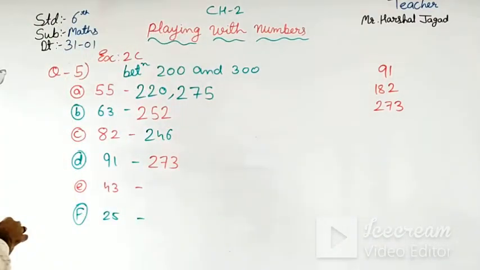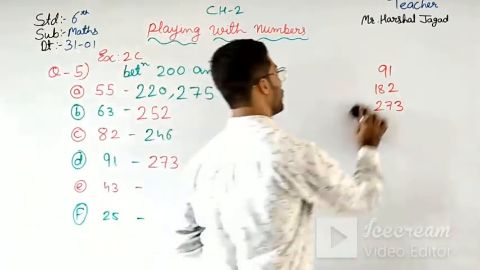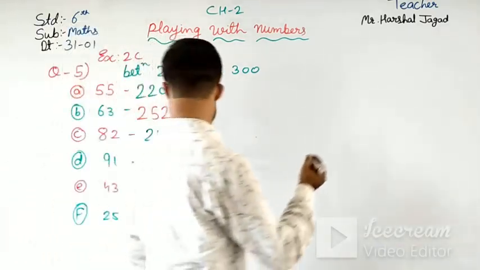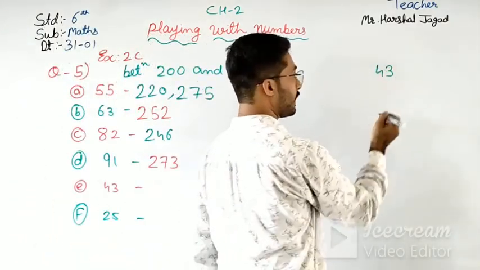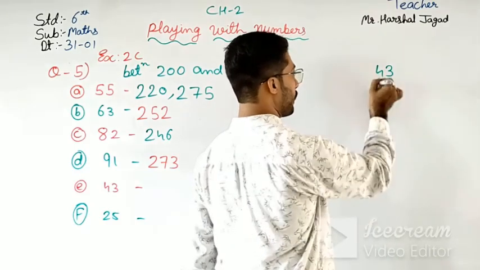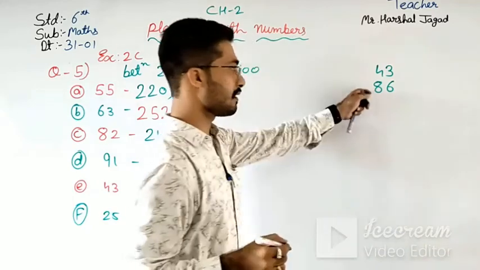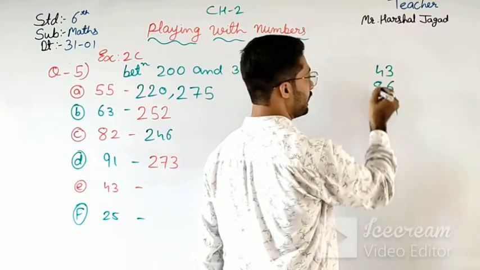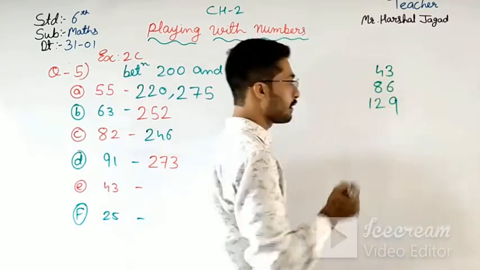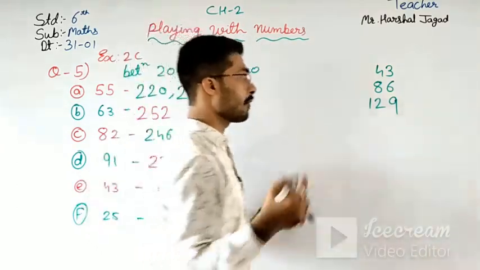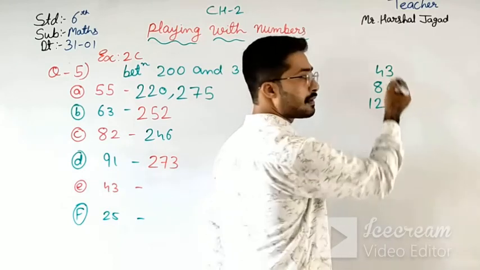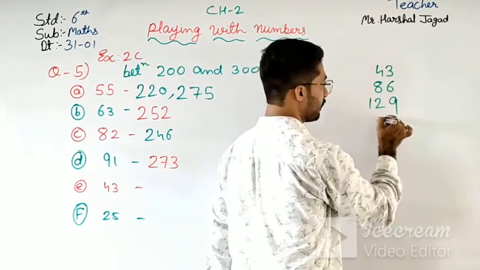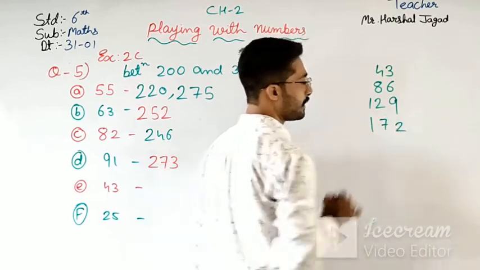Okay. Then after 43. So, let us do that. Of 43, so 43 plus 43, that is 3 plus 3, 6, 4 plus 4, 8. This is not more than 200, so we have to add more. That is 6 plus 3, 9, 8 plus 4, 12. Okay, so this is also not more than 200, so we have to add more 43. So 9 plus 3, 12. Okay, 1, 2 plus 1, 3, 3 plus 4, 7. Okay, so here 1, that is 172.